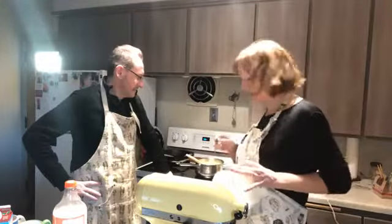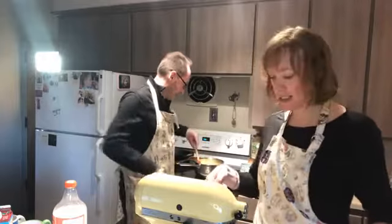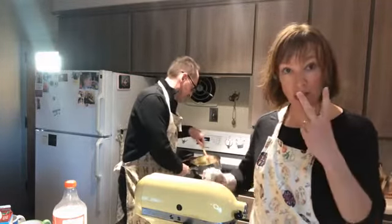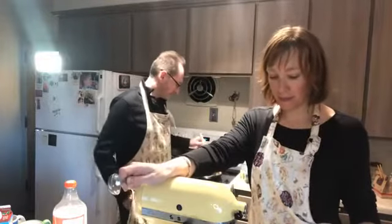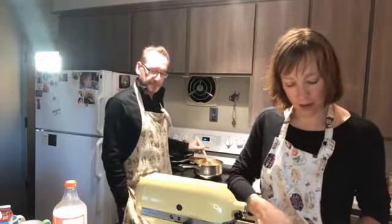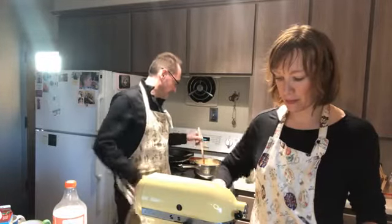How's the milk? Doing okay. It's warming up. Good. Make sure you're stirring the bottom so it doesn't scald. So when I turn this off, I'll tell you why I asked if it was hot or cold.